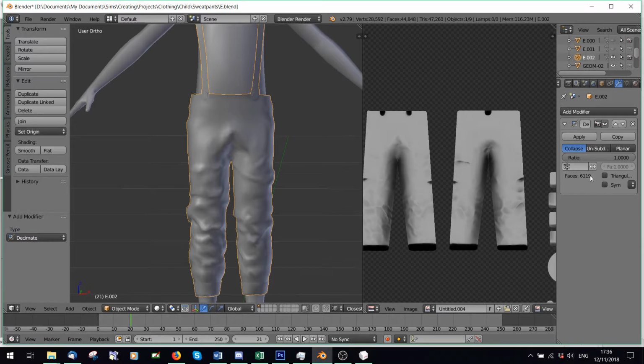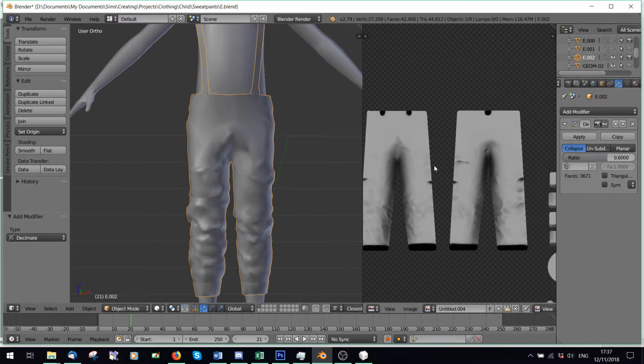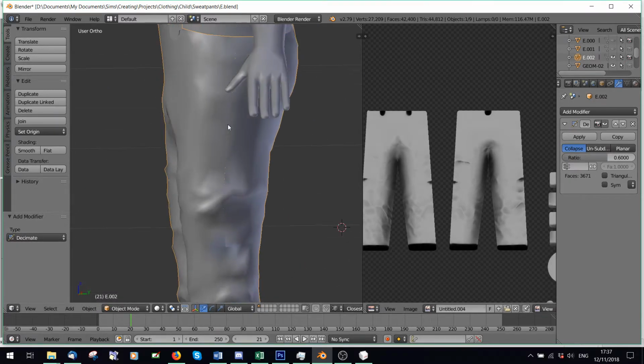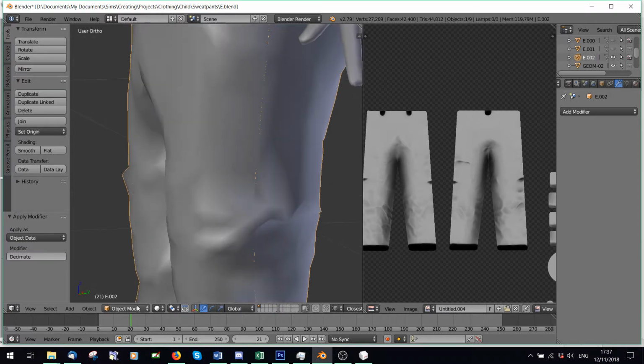Now, as I said, it's actually more important what your vertex count is and not your face count as much, but we should try and stay under 10,000 with the body. So my mesh is fine, but I'm just going to show you what it would be like. You can modify this ratio. So say 0.6, and you'll see we've gone down to 3,000 polys. You'll also see these little dots. What this method actually does is it rips up your seams. So you've got the option.